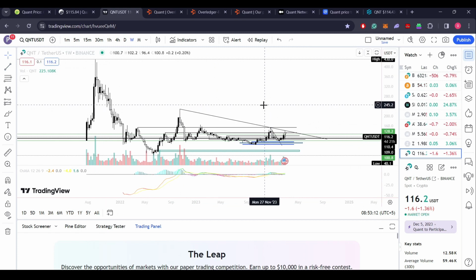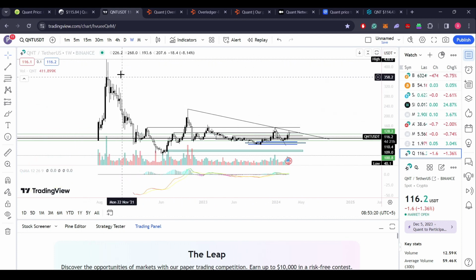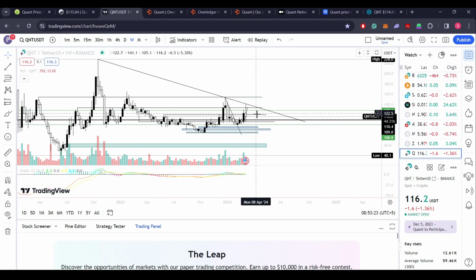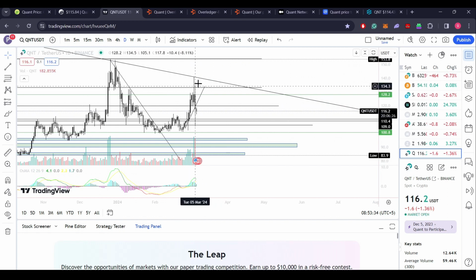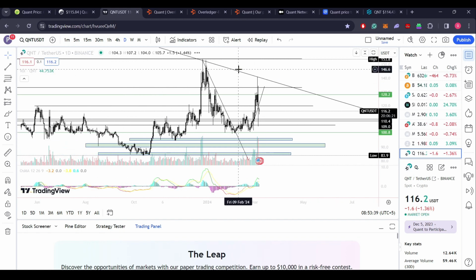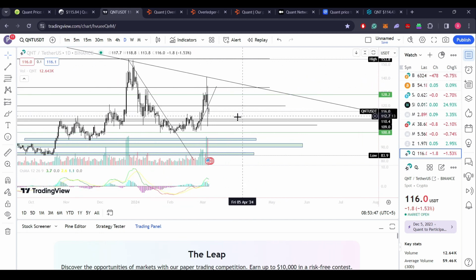If we look here, I think this could be a very interesting breakout. If we do see a breakout from here, I think it will most likely pump to new highs. You have to keep in mind that this trend line was actually rejected here. It did reject this trend line, as you can see. If we are able to break out, I think it may need some time before it can. But if it does break out from here, I think it will go over even $2, because this is a weekly breakout, and I think there will be a lot of traders interested in buying the token once it does the breakout.